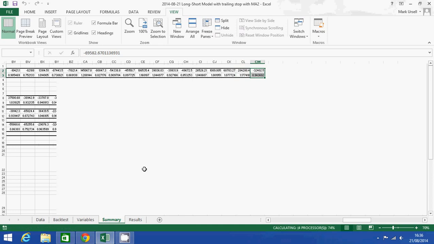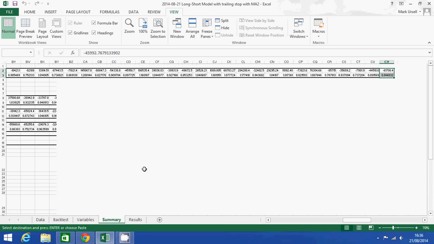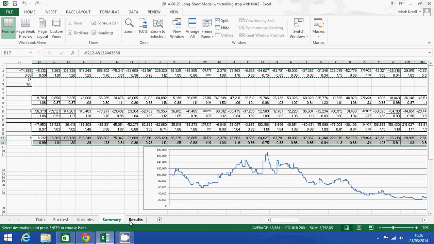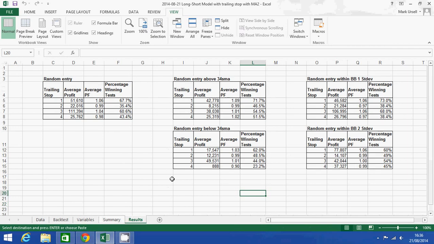The reason I like using a random entry is that we get to test it over and over again using the same data, and to see how the results fared given the different random entries. Okay, I'm just going to copy this down now, and switch on to the results page, and we have now all the different scenarios filled in. On the left here we have the results of the purely random entry. These aren't exactly the same results shown in the previous video, but they are the results from the article accompanying the previous video. The reason is that I've tested more data. I've run 100 simulations for each one of these, and I think obtained a more robust result because of it.